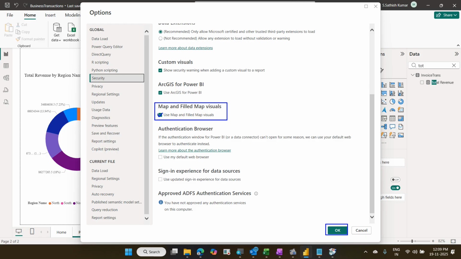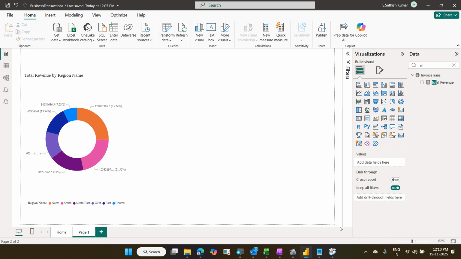Place the cursor on some empty area. Row number 1, 2, 3, 4th row, third one, field map. We have field map, we have bubble map, and we have upgraded map. First let us go to the field map. Place the cursor on some empty area, and remember your Wi-Fi also has to be connected. Internet has to be connected. I hope it's already connected. So go to the field map.